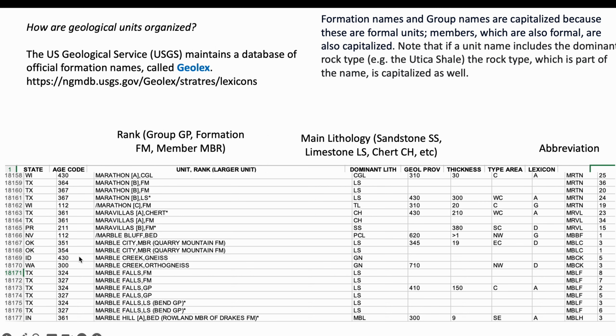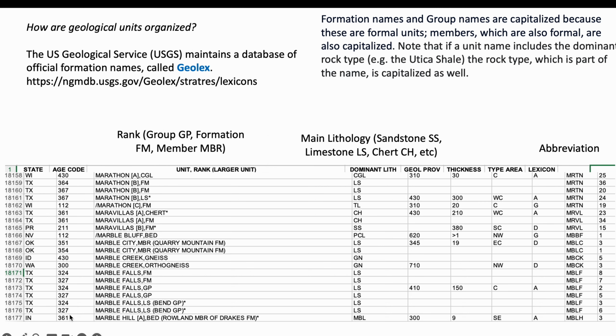Shown here, these are formations around Marble Falls, Texas, which is a little bit to the west of here, kind of over toward Austin. And so here we've got the Marble Falls Formation, here we've got the Marble Falls Group, and here we've got the Marble Falls Limestone, which is, I believe, synonymous with the Marble Falls Formation, or at least a unit of it. And this is back when it was called the Bend Group, but we don't use that term anymore, so it's in parentheses. And so we would tend to use the Marble Falls Group here instead of the Bend Group to describe those. And this table actually packs a lot of information.